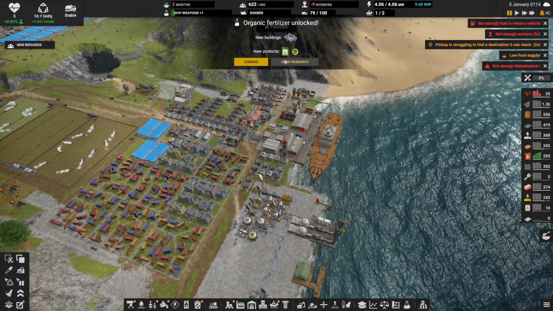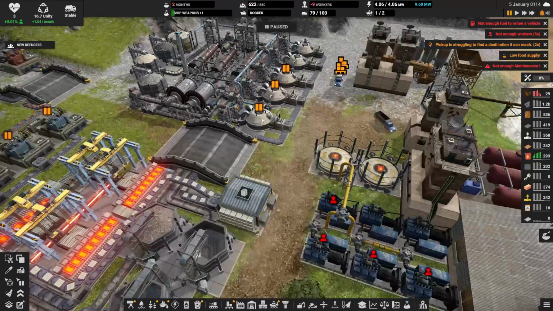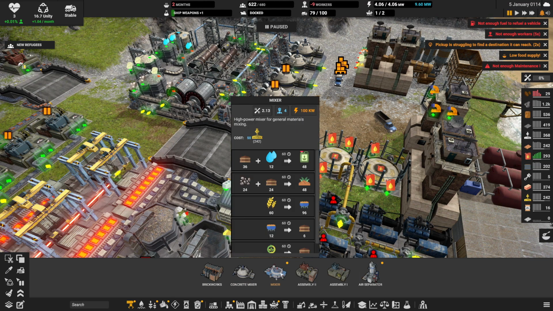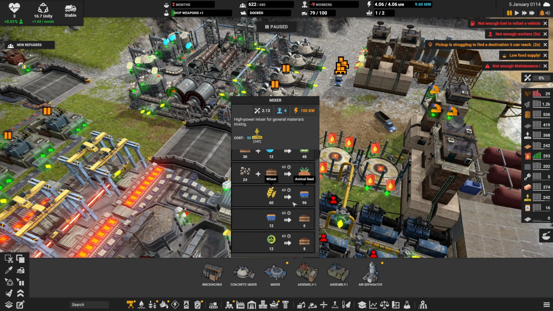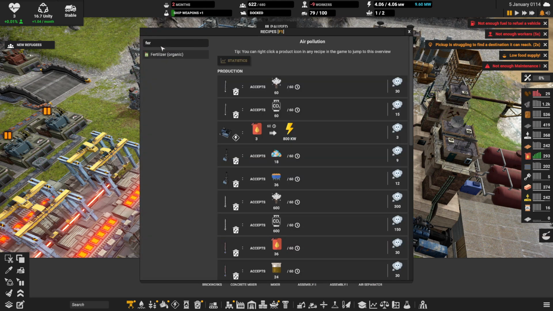Ooh, organic fertilizers. Biomass extraction and fertilizer production. Okay. I believe that requires these. No, that's something else. General? Yeah, there it is. Mixers. Okay. Compost plus water into fertilizers of the organic variety. Let's check the recipe book for fertilizer.